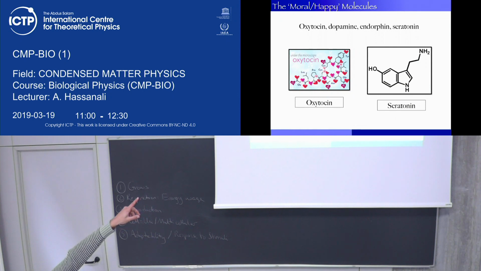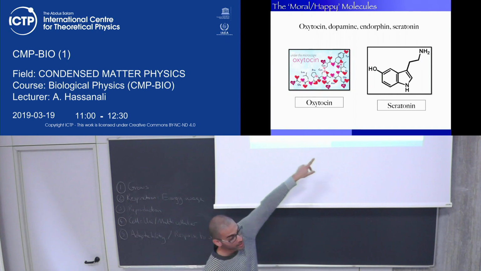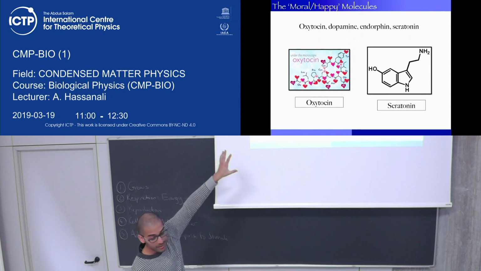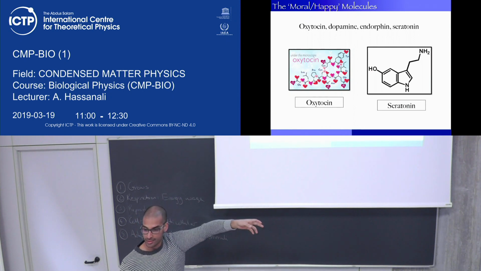You probably know this, there are these things called the happy or moral molecules. So serotonin is a molecule that's released when you exercise or when you eat chocolate, for example. It makes you feel good, or when you feel like you're in love, even this one. Anytime you think you're in love, it's because there are lots of these molecules being excreted from your brain. And not only, but other things, these couple with proteins, they change networks, they change pathways, and you get a certain feeling, a certain emotion. Can one describe all these things in the language of molecular interactions?